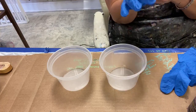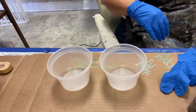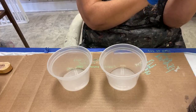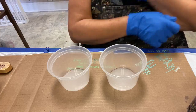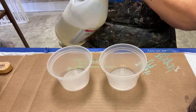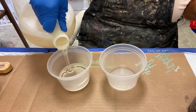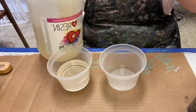I remember just enough of my high school and college chemistry classes to know that different liquids have different densities. So if you pour one liquid on top of another and you think you're going to get, if you add 2 and 2, you think you should get 4, but if your densities are different, that's not actually how it works. You can get 2 ounces of one thing and 2 ounces of another and end up with 3.5 ounces of something because one liquid's more dense than the other. All right. So I'm going to be generous in my pour because we're going to be doing so many cups.